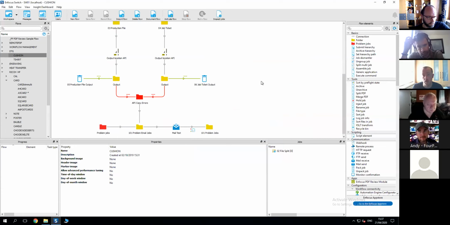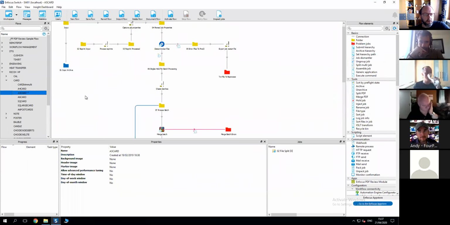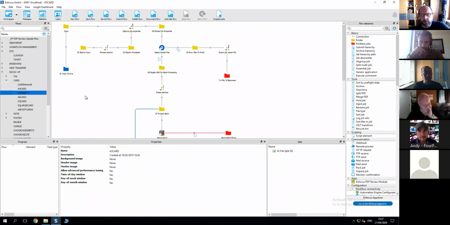I don't know if anyone's got any particular questions about anything our workflows are doing, if I can answer those. I'll make a remark while people are thinking about that. I think especially if you look at the workflow like this A5 card workflow, there's quite a few scripts throughout this workflow.